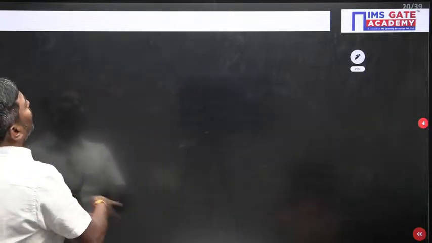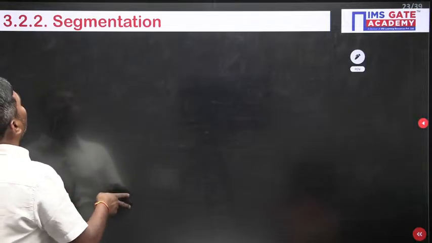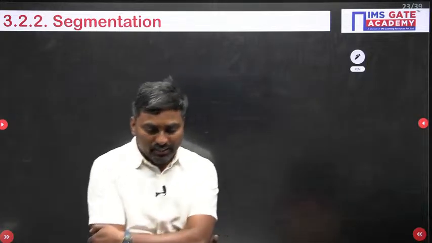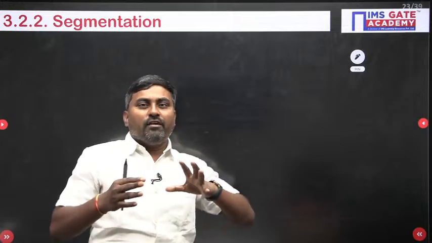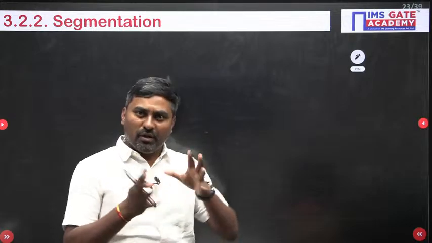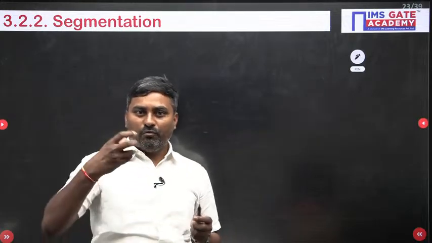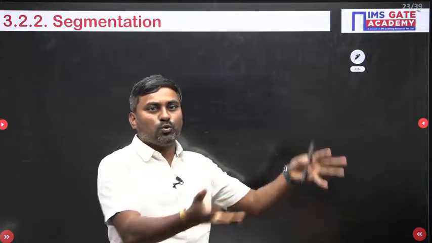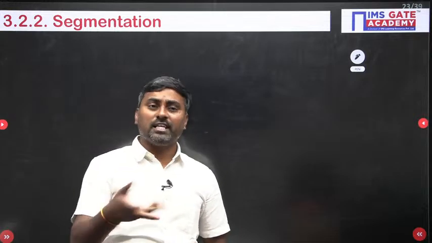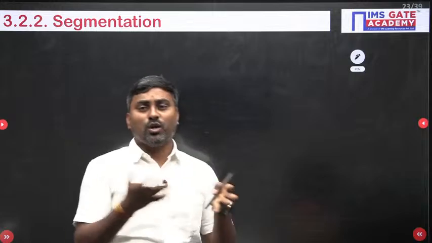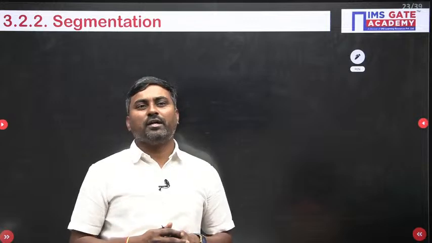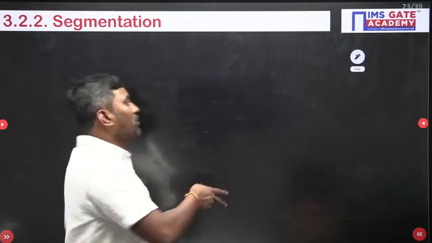Fine. Now let us look at the next concept, segmentation. What you have to study from segmentation: we don't make fixed equal-sized pages, we divide into unequal size parts, and memory is also divided into unequal sizes. These unequal size chunks, called segments, are stored in a non-contiguous manner in memory. Like paging, we need a segment table to translate from logical to physical address. You might have studied that, but majority of questions were not there in segmentation; you can learn it as a concept.